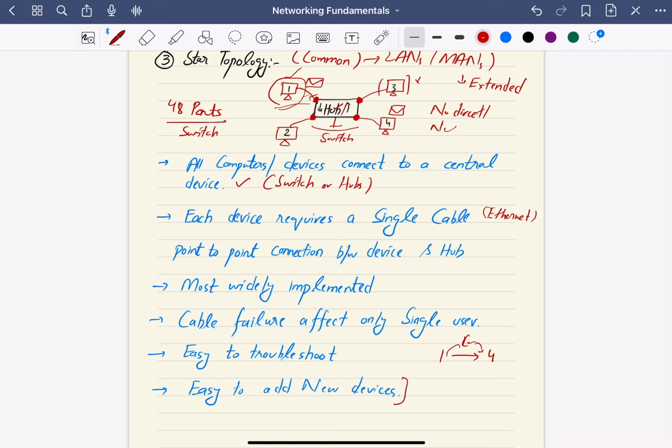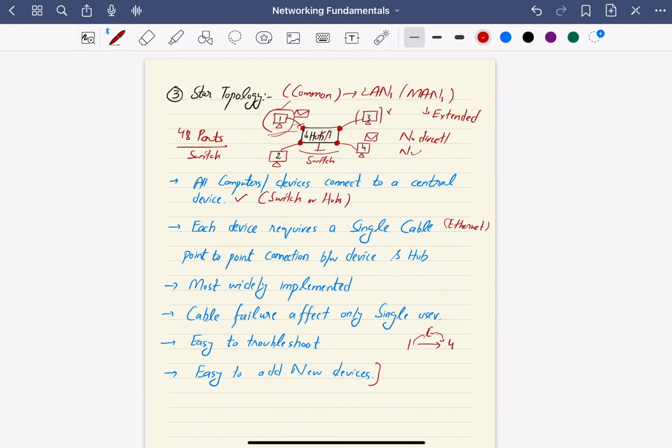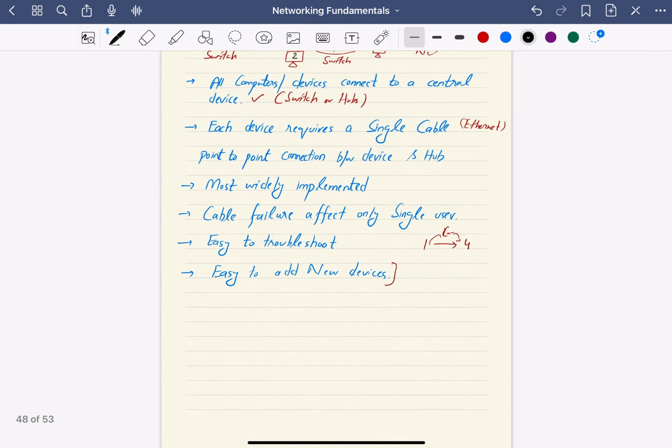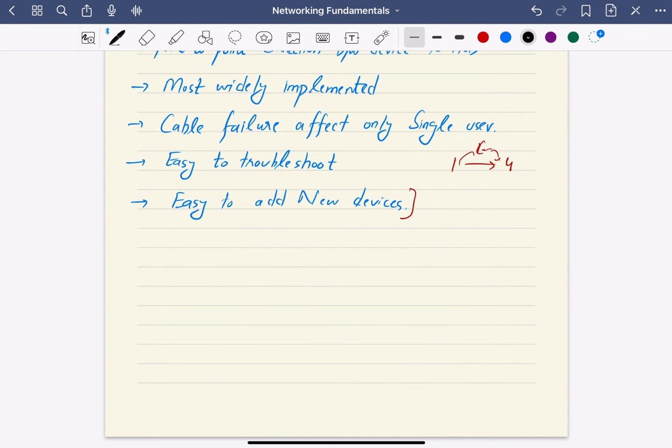We can extend this star topology. The extended version of the star topology is very simple to design. Let's say I have a big network, so I can place a switch in between, in a big local area network, and I can connect, for example, 4 switches. That's it, something like that.